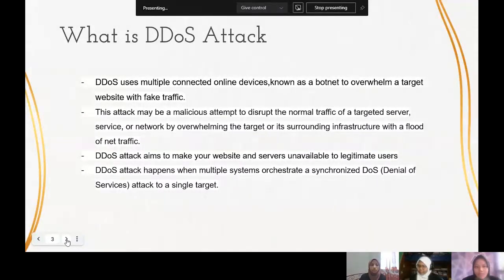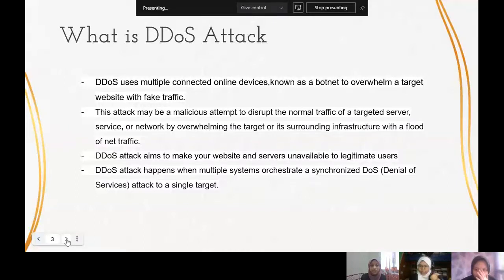DDoS is actually distributed denial of service. In short form it is DDoS, which is a subclass of denial of service attacks. A DDoS attack involves multiple connected online devices, known as a botnet, which are used to overwhelm a target website with fake traffic.